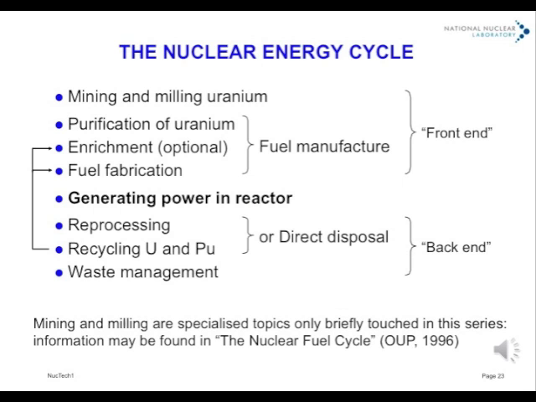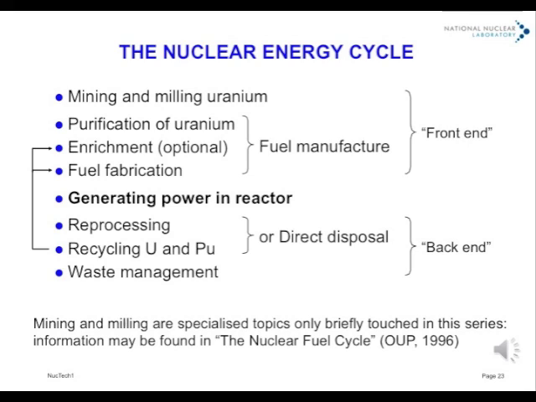The nuclear energy cycle. Actual power generation occurs in a reactor, but a great deal of ancillary work is necessary in a complete system. Firstly, the uranium ore must be mined, whether by open cast or underground methods. The ore is commonly poor, with more than 99% as waste, and there is no point in transporting this valueless material, so the uranium is extracted locally in a relatively pure state before shipment as yellow cake.